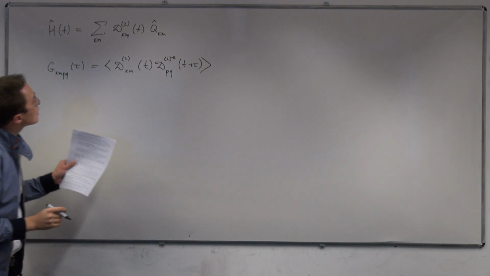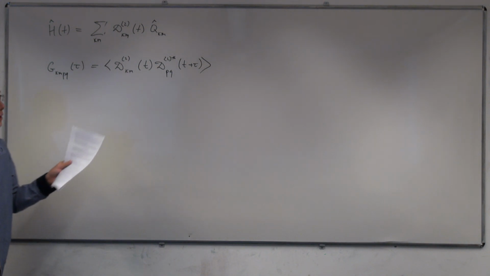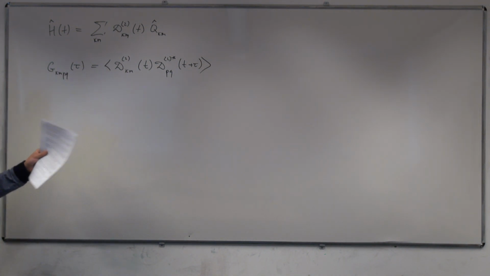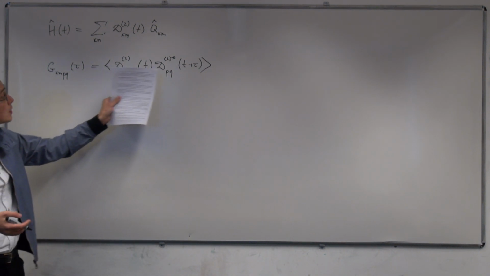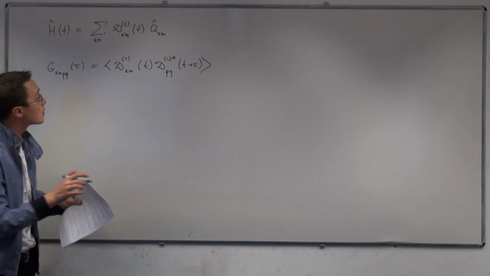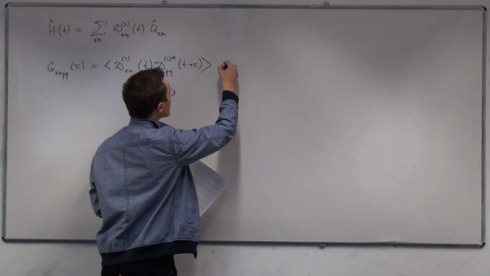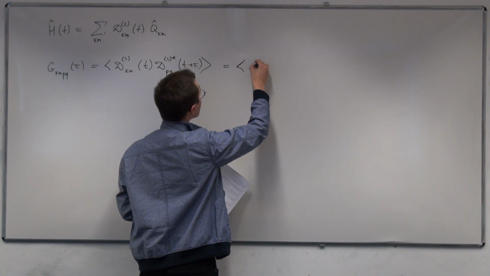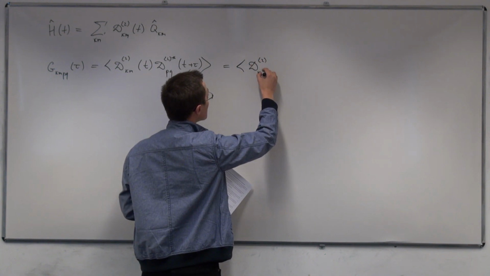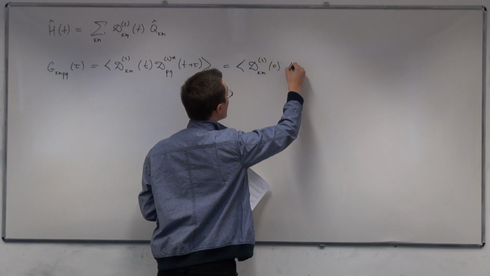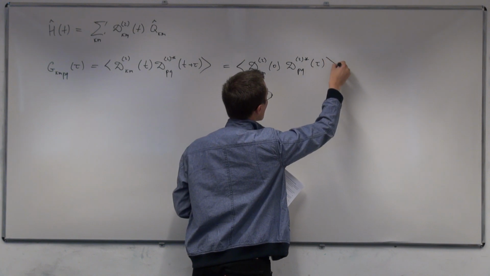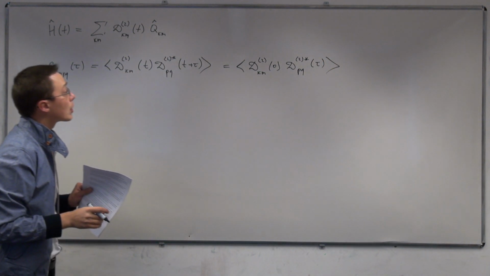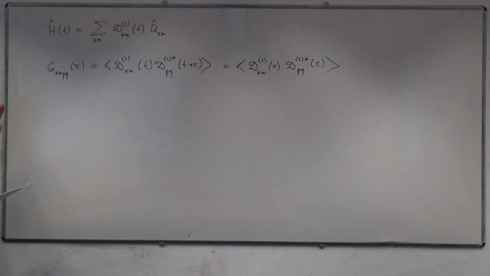And we also noted that for stationary random processes, the correlation functions, just as all statistical properties, do not depend on the time offset t, they only depend on the time difference between the processes we are correlating. And so we could translate the entire sequence to the origin, and so this was D2km of 0, and then D2 star pq of tau. And that was the correlation function. The angle brackets here denote ensemble average.